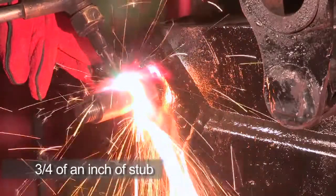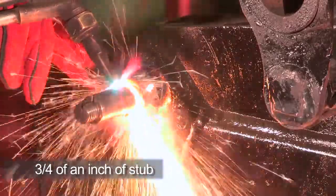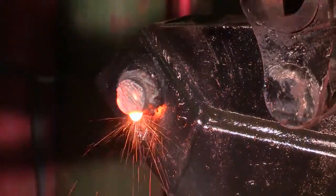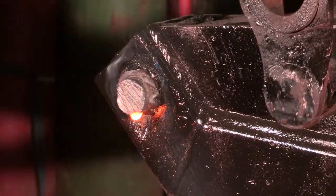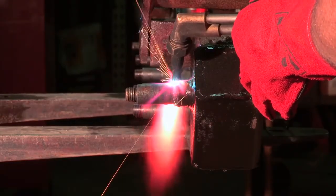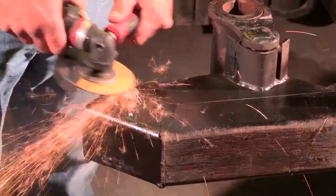We will leave about 3/4 of an inch of the stub from the main frame. The stub is maintained so it can be used as a guide, as you will see in a moment. You can use a saw or cutting torch to remove the existing axle, whichever you prefer. This process is repeated on both sides of the main frame, leaving the same stub length.